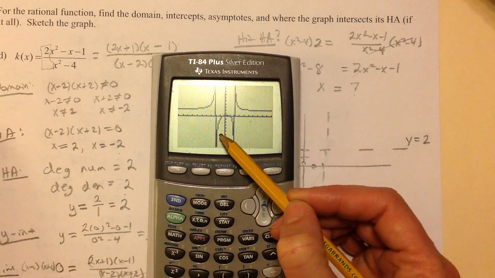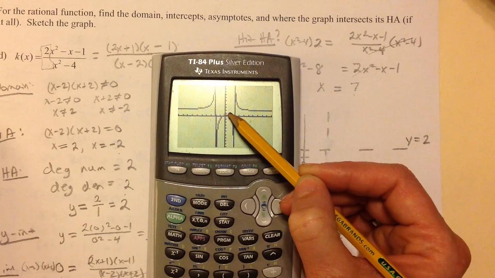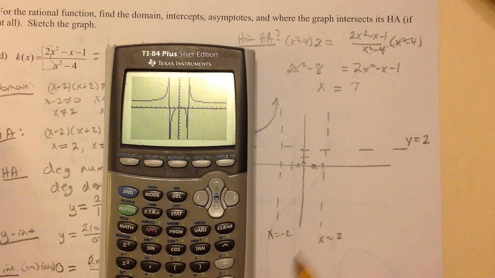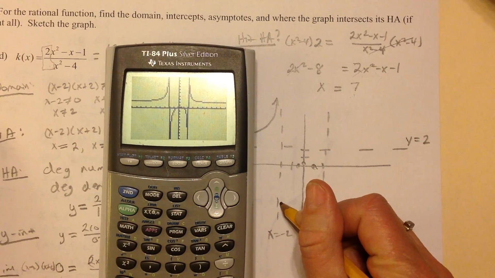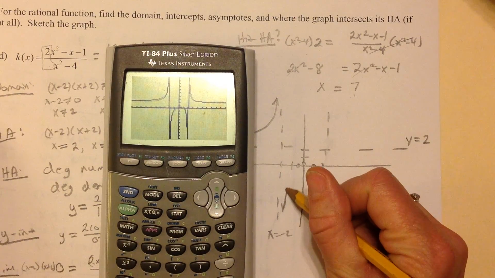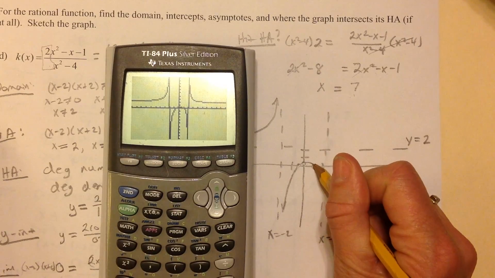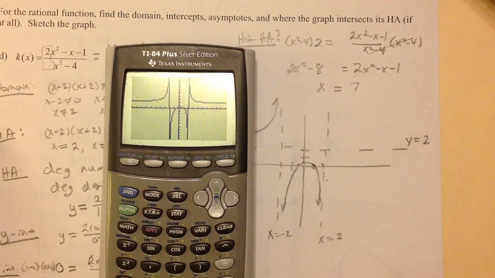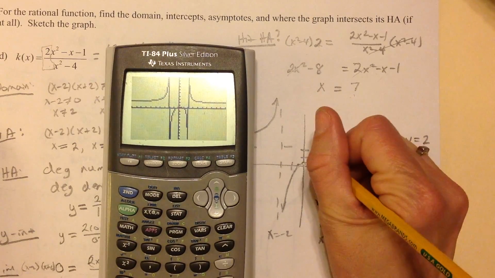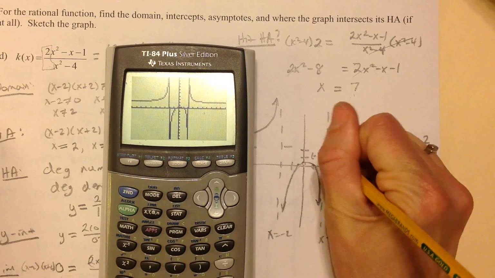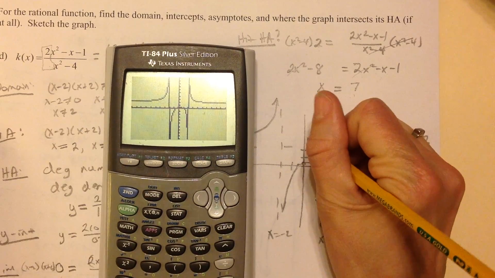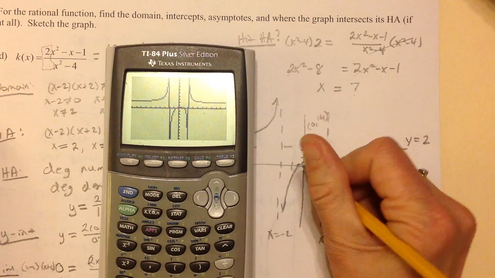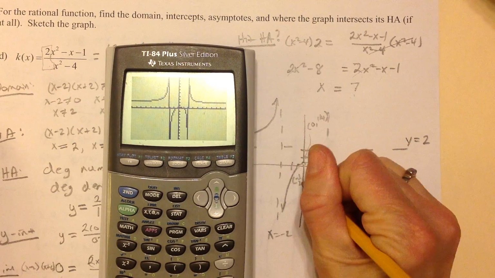In between the two vertical asymptotes, it looks like I've got some kind of a little hump going on here. And I have these 3 points to hit. So again, follow the vertical asymptote but don't hit it. I go through these points, follow the other vertical asymptote, don't hit it. Arrows on each end. And now, before I forget, let me label these points. This one was at -1, 0. This one was at 0, 1/4. And this one was at -1/2, 0.